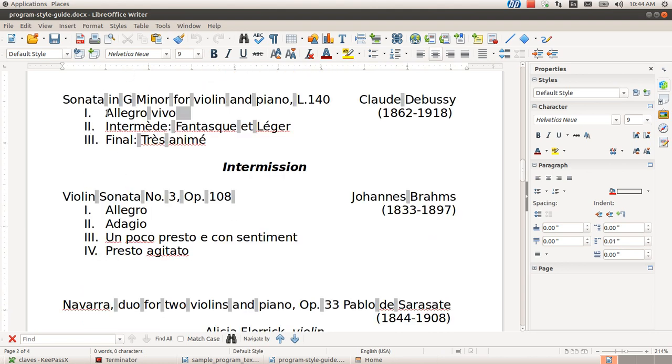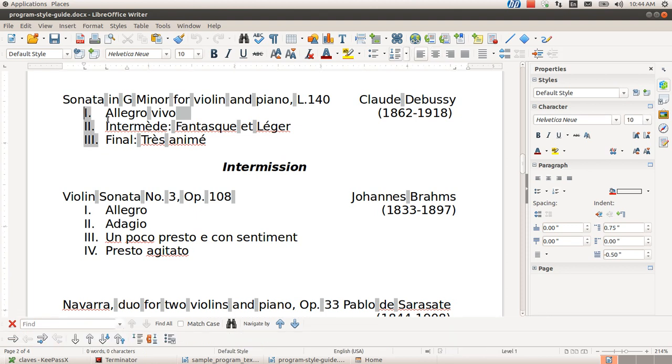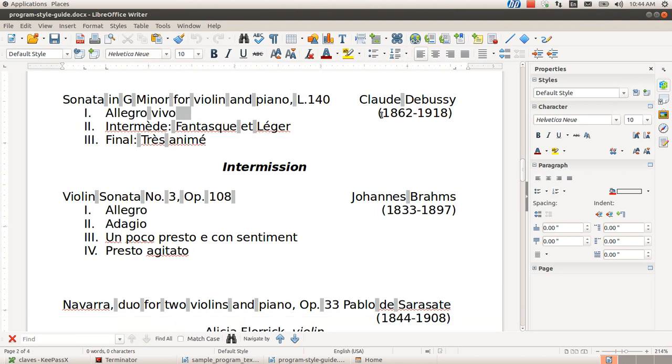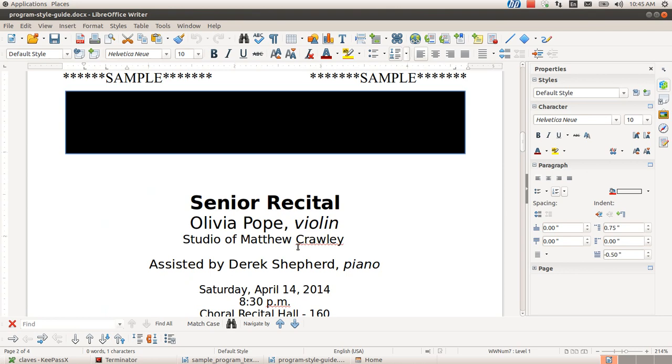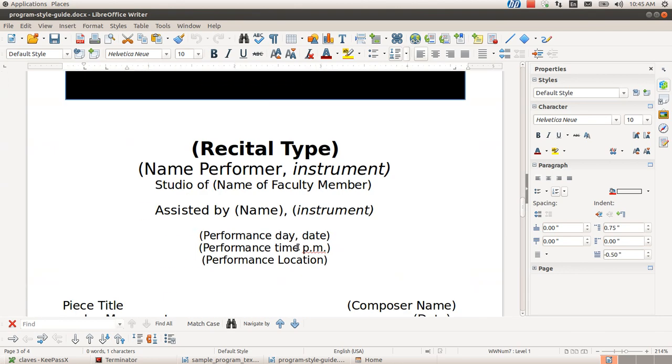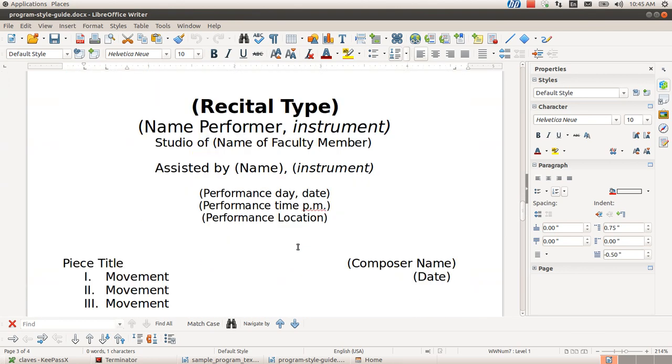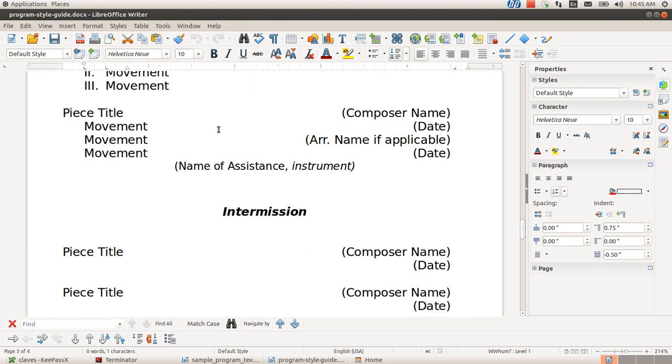Some of them are multi-movement like this, and there are a couple of elements you can see here. They're using automatic numbering, which is good. And they've got right-aligned composer and right-aligned date here, although I'm not sure this is done exactly. Yeah, see, there's something weird about this. There's a space at the end of this line that I would want to remove. That's probably just a mistake. So anyway, and then they have down here, I guess this would be the actual template where you plug in your own values for all of these things.